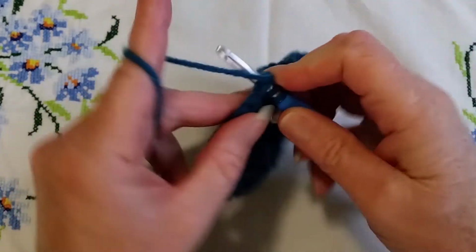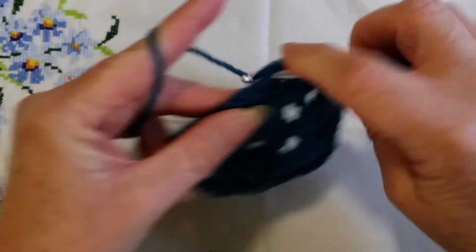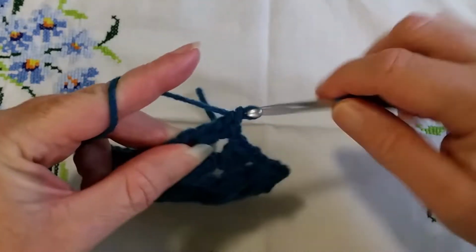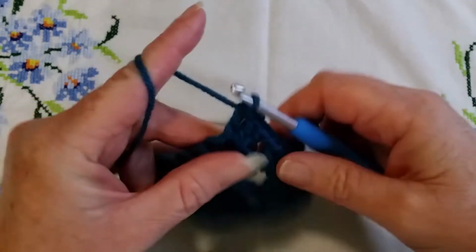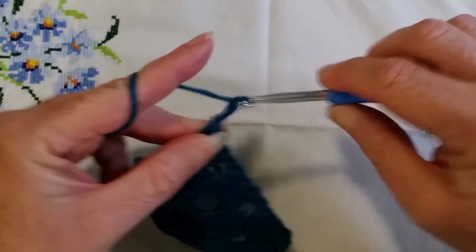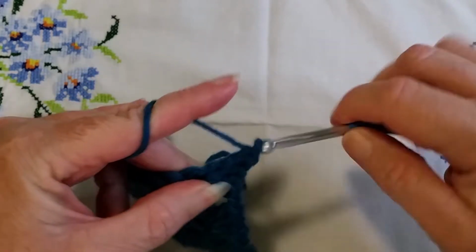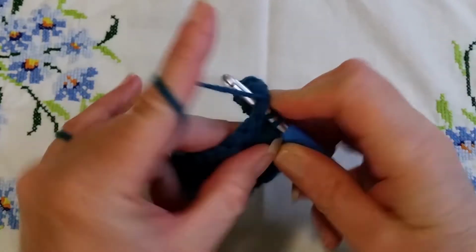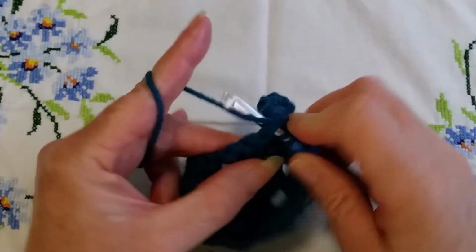So 3 double crochets, 1, 2 and 3, chain 2 and 3 more double crochets into that same chain 2 space. 1, 2 and 3.